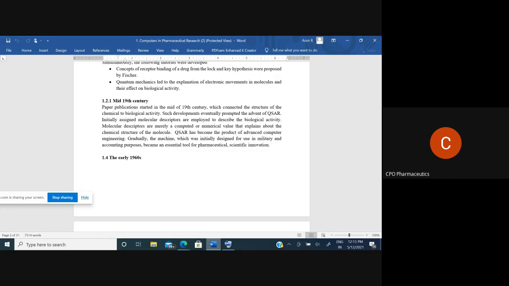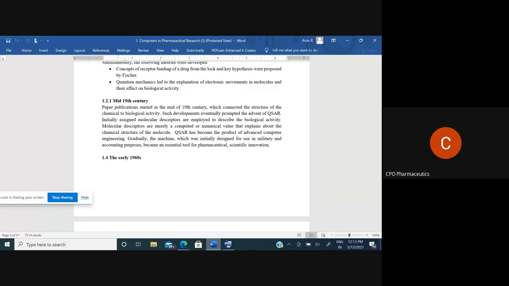This reduced the enormous workload of a chemist. At the end of the history, I will tell you how, in those days, they did the research. After that, you will understand how the computer made a very big impact on reducing the work burden of those chemists. Okay, so now please try to understand: the major outbreak happened in QSAR research in the mid 19th century.